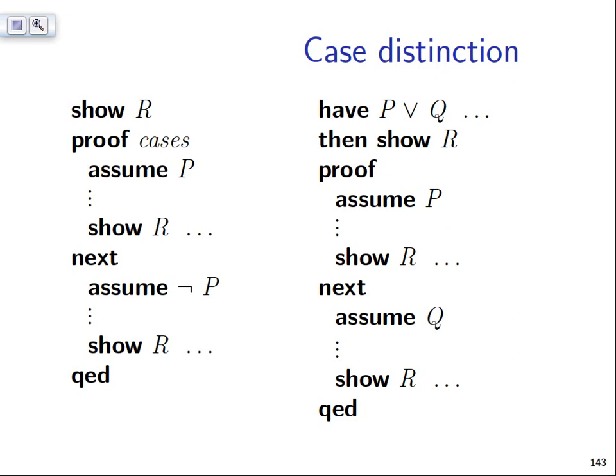And it's really this pattern that you then have to write, where this "then" is. If you leave out the "then", the show R will not know about the case distinction here and will not accept your proof. So it's really the "or" and the "then" that allow you to write this proof pattern.